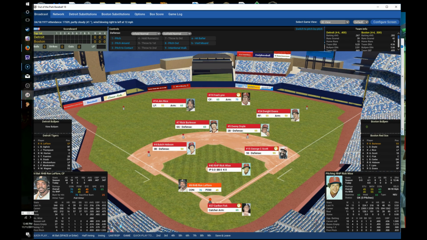As you can see, George Scott is a Gold Glover at first base, and so is Carlton Fisk behind the plate. Fred Lynn. So there is your Red Sox defense here, and we have the generic field. I haven't loaded any fields yet or anything. I'm not sure if you actually can, but I'll just keep the generic field in here.